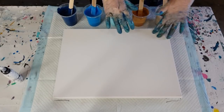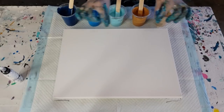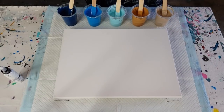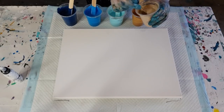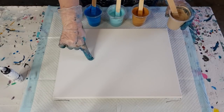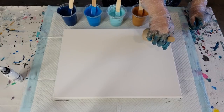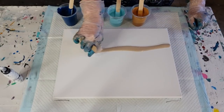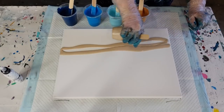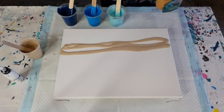So what I'm going to do is, I'm not going to use a pillow, because when you use a pillow, you only need a little tiny bit of paint and then you stretch it a lot. I'm just doing my regular swipe, but with the cell activator, okay? So we're going to go with the beach first. I've got this light tan color, so I'm going to go kind of like that with this. I've probably got enough here to do a couple of pours, really, but we'll just do the one first and see how we go.